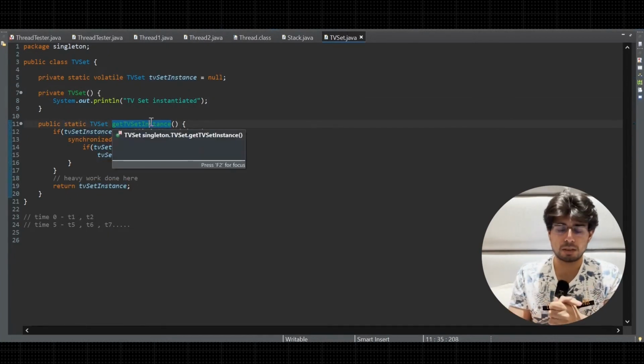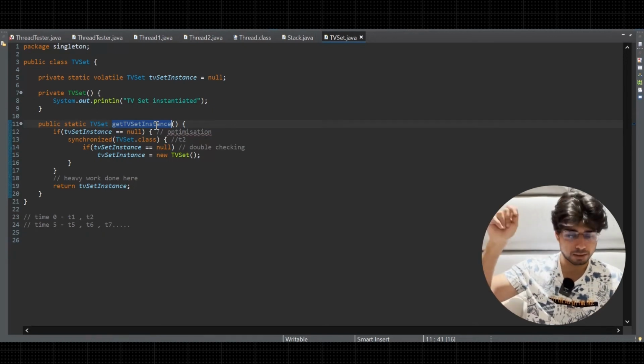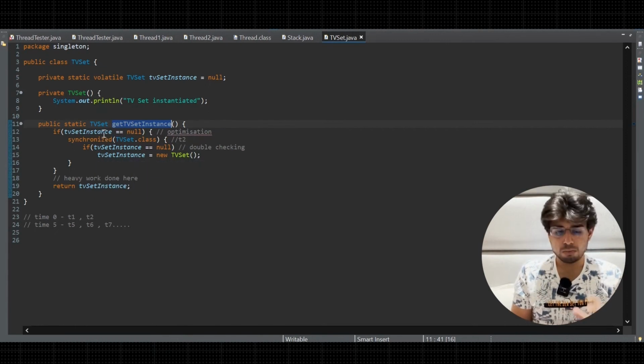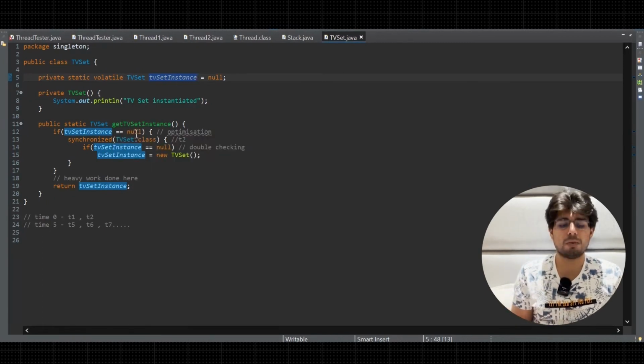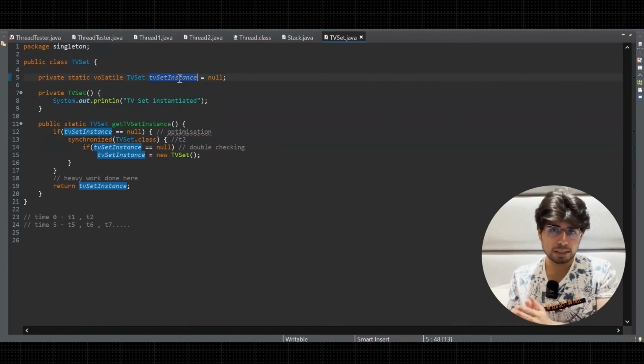Now why do we make this constructor private? Why do we make a static method of get instance? All this I've covered in depth in that singleton design pattern video, and I'm not going to cover that in such depth. But for now I just want to say that we don't expose our constructor, we expose this static method, which checks that if this instance is null, that means no object has been created for this particular class. In that case, we go ahead and create an instance of this class, and before returning that instance to our client, we store it. We update this reference variable to the new instance that we just created.